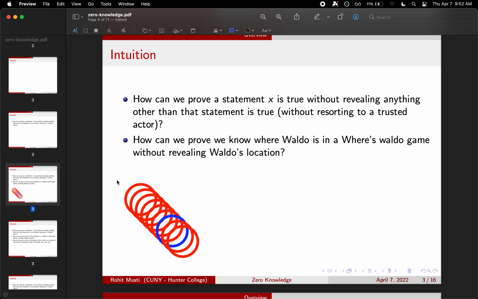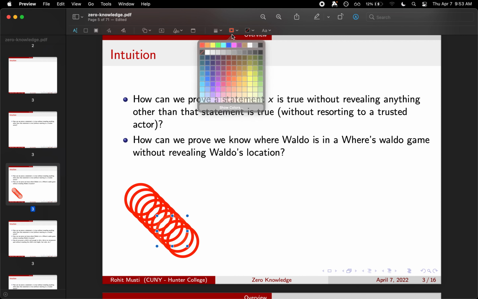Now, normally there's about 100 of these in the entire thing, and it's not so much blue as it is just a slightly different shade of red. And how do I prove that I know where Waldo is in the Where's Waldo game without telling everyone else who I'm playing the game with where Waldo is?